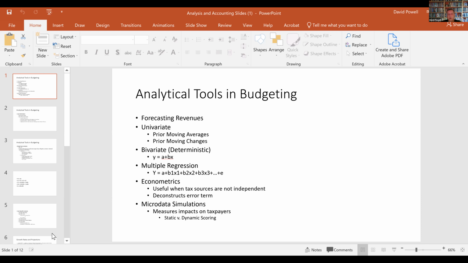I don't know if you've ever had any courses in econometrics. Econometrics is a more sophisticated approach whereby we really dive into what we call our error term. So you see in multiple regression that in a regression equation, y equals a plus b1 x1, b2 x2, and so on and so on. You don't really need the a. And you see at the end it's plus e. And as you know from statistics, that e stands for your error term. So you use that multiple regression equation to predict the amount of revenue you're going to generate. The difference between the amount that you predict you're going to generate and the actual amount that you generate, that's what we consider to be error.